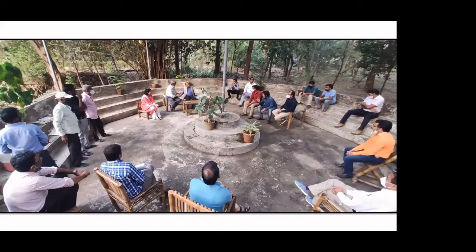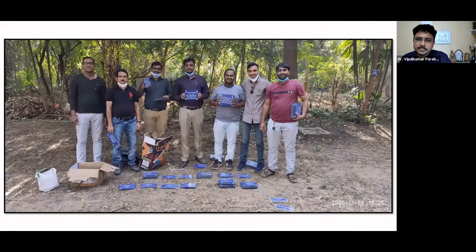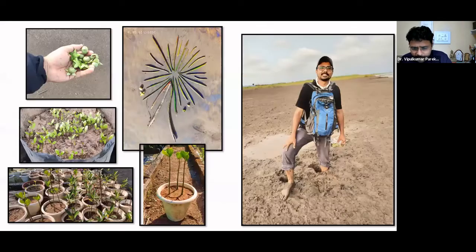Our Vice Chancellor is very much interested in these activities, and they often visit our Biodiversity Center. Sometimes they organize meets of this kind also. So this is the staff in interaction with the Vice Chancellor at the Biodiversity Conservation Center. And all the staff and all the members support us for labeling and maintaining this and for the introduction of many tree species. At the same time, we are also working on mangrove conservation, particularly haplotyping.